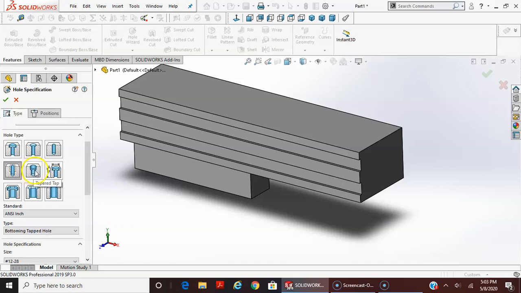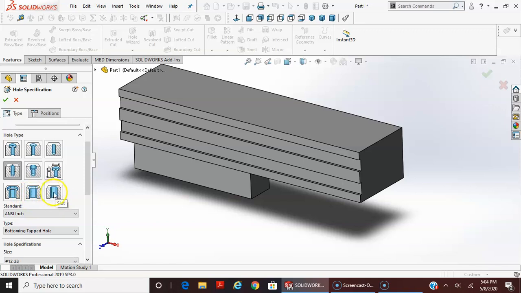Tapered tap, what's called a legacy hole. They have, I forgot what they're called, porting tools, and you can design your own custom porting tool and have that within your selection as a legacy hole. And then these are counterbore slots, countersunk slots, and then just a regular slot.